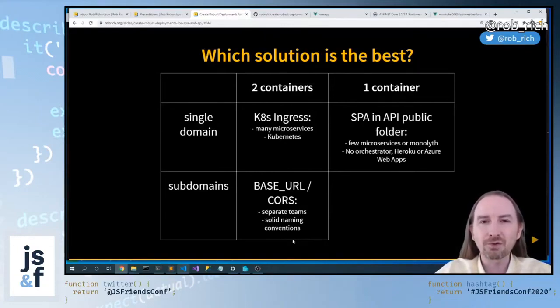And you can use a server-rendered SPA in this technique by putting the SPA in the API's backend folder, but you will need some of the SPA rendering in that public folder as well. You might also use a server-rendered SPA with an ingress controller, where you can put all of the different pieces in different folders, in different containers, and use that ingress controller to route to the correct container.